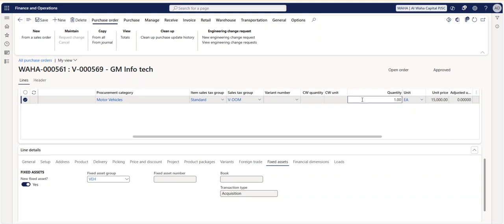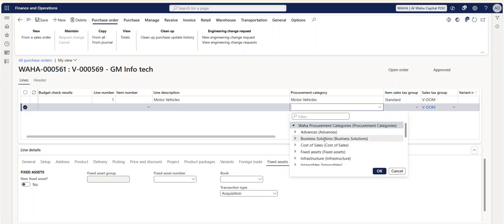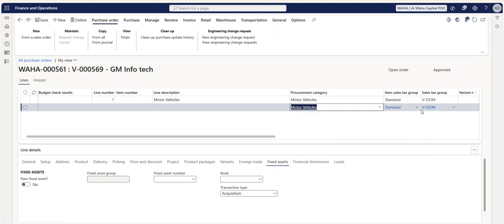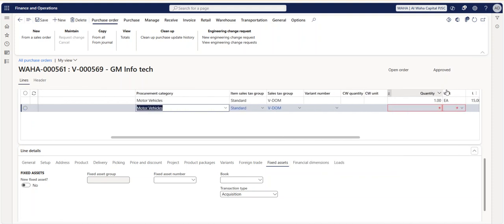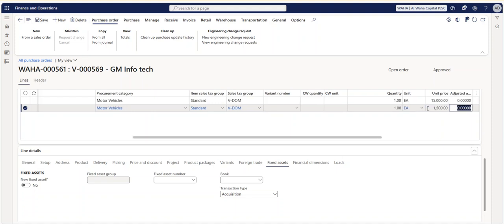Okay, similarly if I add another line with the same category, here also I'm selecting the same procurement category, that is fixed asset, and motor vehicle as my fixed asset. Here I am updating the same quantity as 1, unit of measure as each, and I'm giving 1500 as the unit price.